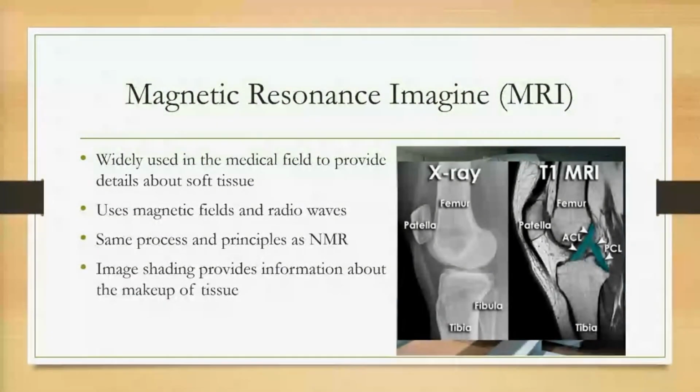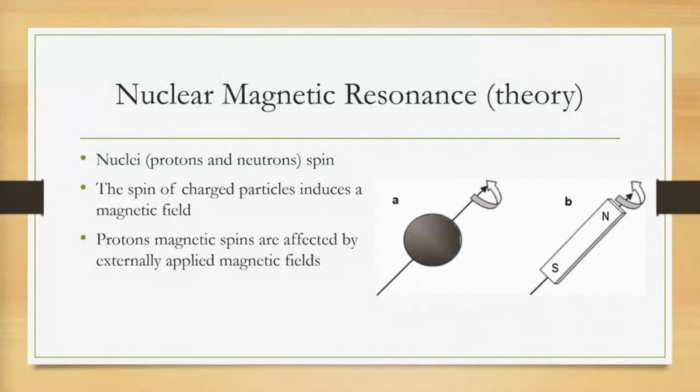So we're going to learn about very specific nuclear magnetic resonance for both protons, hydrogen atoms, and carbon atoms. And the reason this works is because all nuclei, which are made of protons and neutrons, spin. And since in the nuclei we have charged particles, protons, when those spin, that induces a magnetic field. So protons and neutrons, the nuclei, are always spinning.